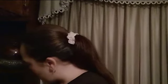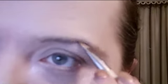I thought maybe these were powders rather than creams. So, I haven't used a cream brow product in a long time, y'all. Getting some on an angle-tipped brush. And do this right here. Alright. Yeah. It's not bad, y'all. This is actually doing a really good job. Really good job. I'm really impressed with it.